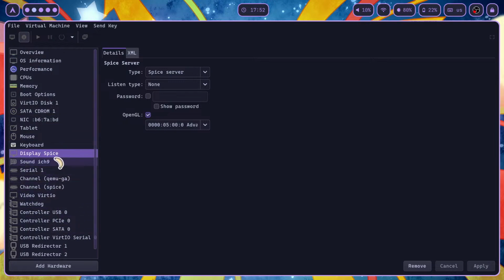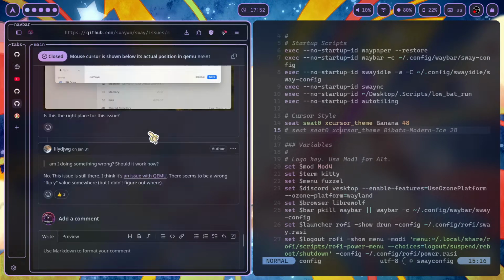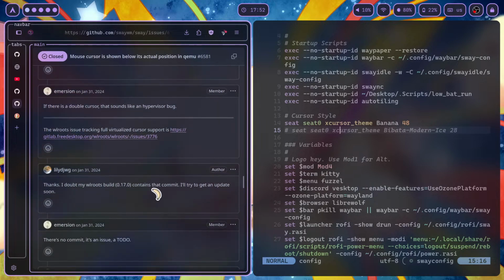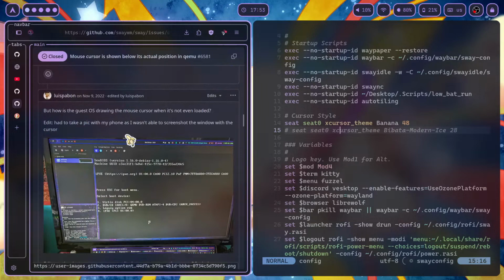But what was this up here? Hypervisor bug. Well, this doesn't look too good.